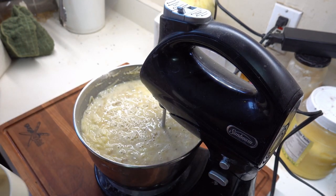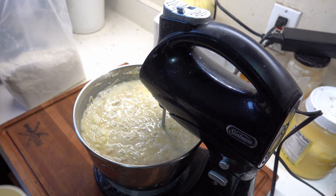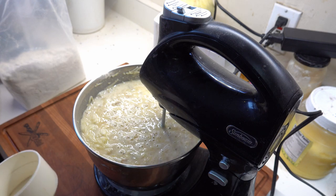Okay, the recipe calls for 5 cups of Bisquick to be added to this while it's mixing, but with the mixer going, it's loud and I didn't want to try and talk over it.